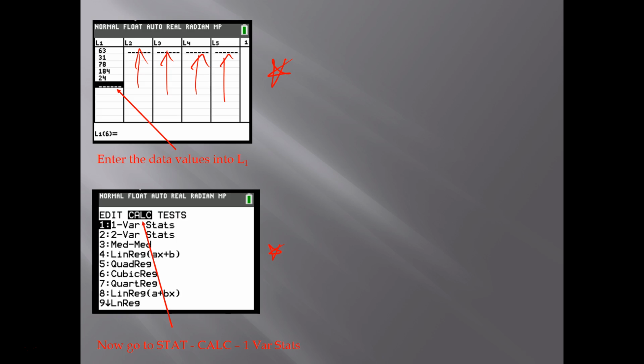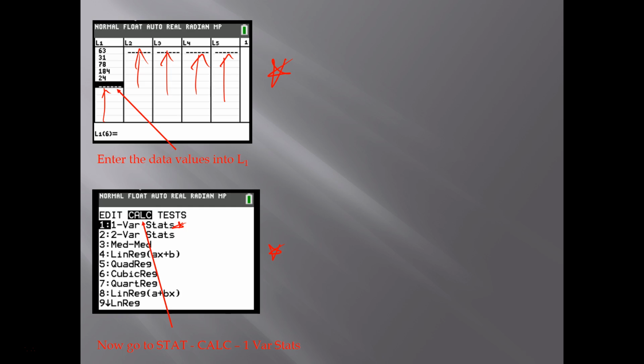Now notice when I entered my data here, it was all in one list. They were all X values. The problem gave these to me. They were X values. They were my xi values. All right. So since I have only one variable that I'm using, I want to click on the very first option here, which is one variable stats. Right?